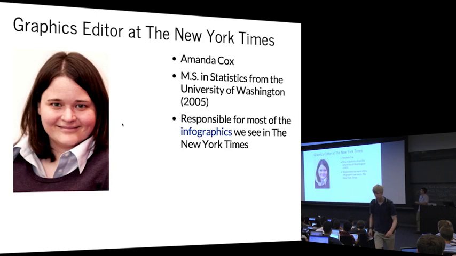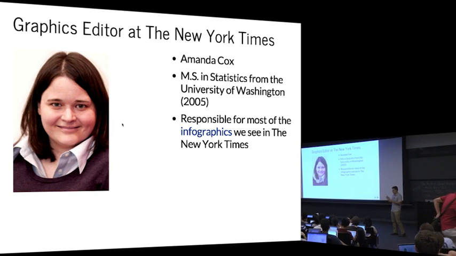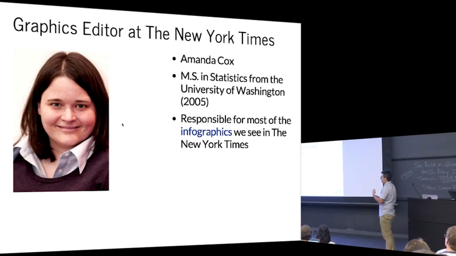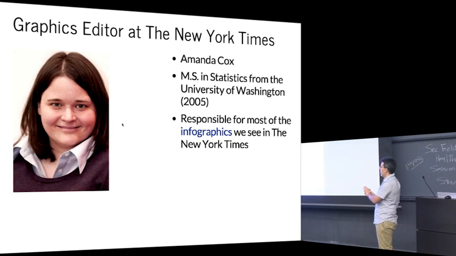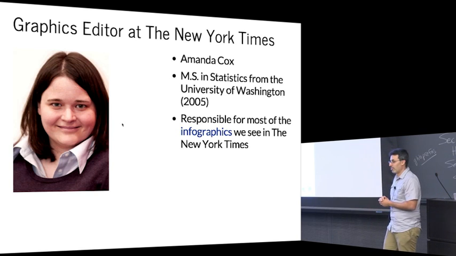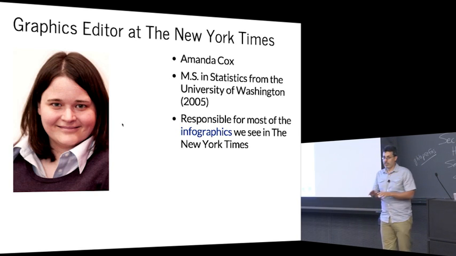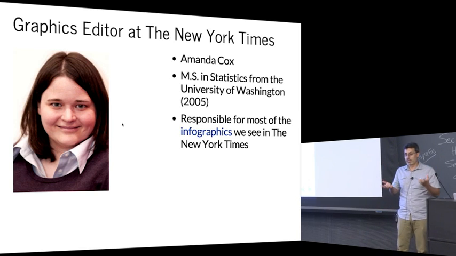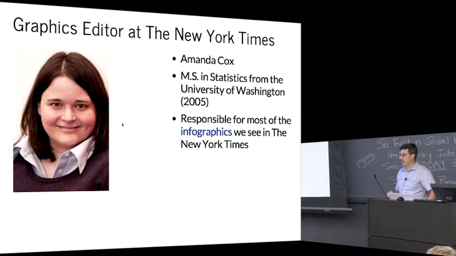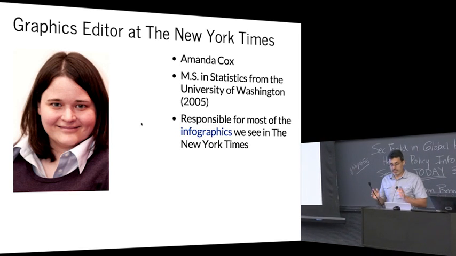And I want to motivate the whole thing with the graphics editor at the New York Times. I'm going to show you some really nice data exploration infographics that have appeared in the New York Times, and they're either done or led by Amanda Cox, who has an MS in statistics. You can call her a data scientist, and now she's in charge of all the pretty things you see in the New York Times. That's one of the types of jobs that are available to people who have the knowledge that we're going to learn in this class. Although for some of the stuff they do, you have to know a little bit more, like interactive graphics, but that's something you can pick up.